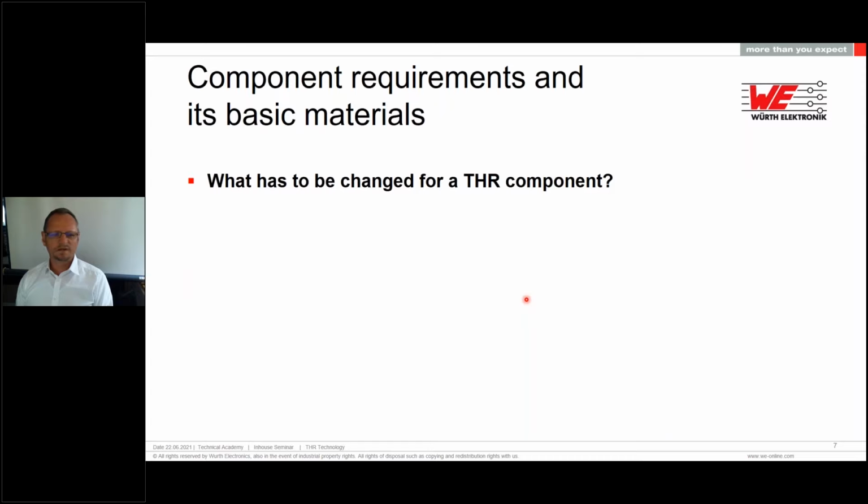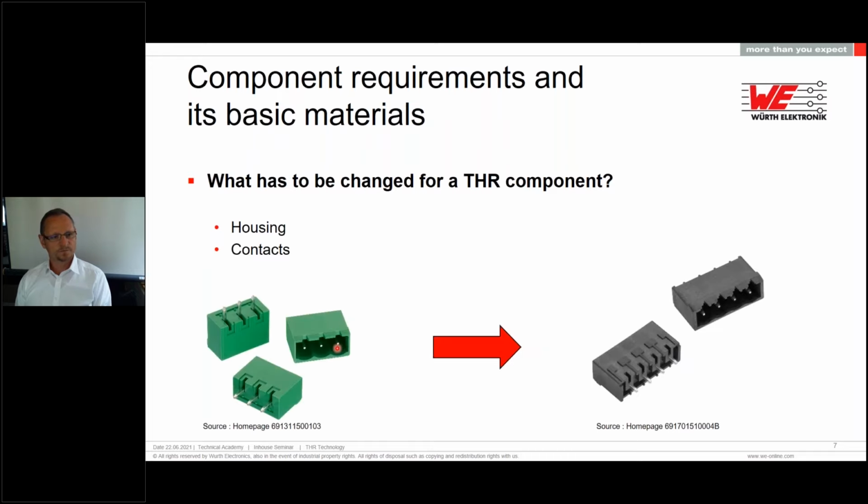But what does that mean to the components, and what has to be changed to make a THT component THR compatible? Of course, we have to look at the housing and the electrical contacts. If you look at this, very familiar, I think most of you, just the standard pin header. If it has to become THR compatible, it requires some changes, as you can see here.